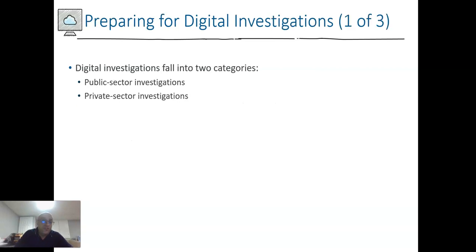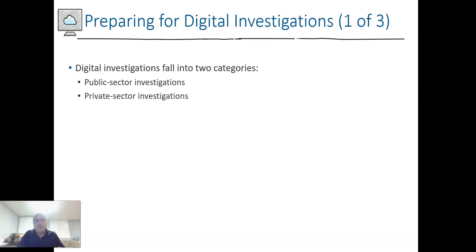Okay. However, in digital investigations, we have two areas or two categories: public and private. Public, what does public mean? You work with the police, work with the courts. This is public. Private, what does private mean? If an attorney receives a case and says, hey, we found this evidence, and some of the evidence is digital evidence, the attorney wants to study it, but he or she, the people who work in the attorney's office, don't know what this evidence means sometimes.